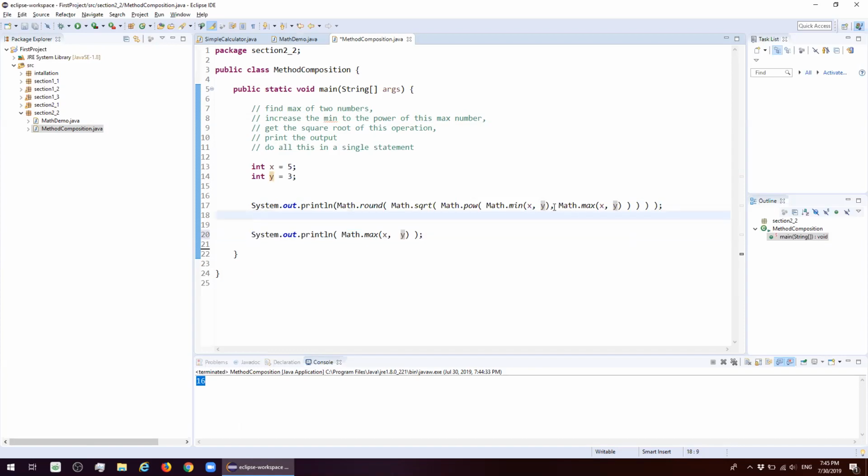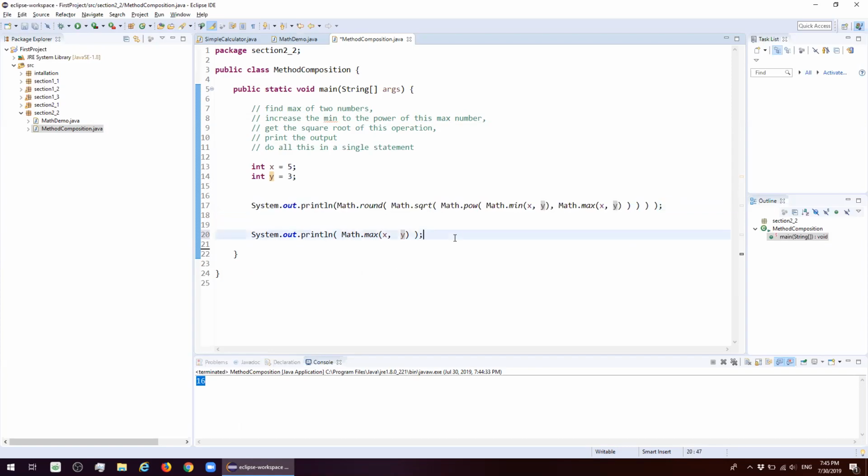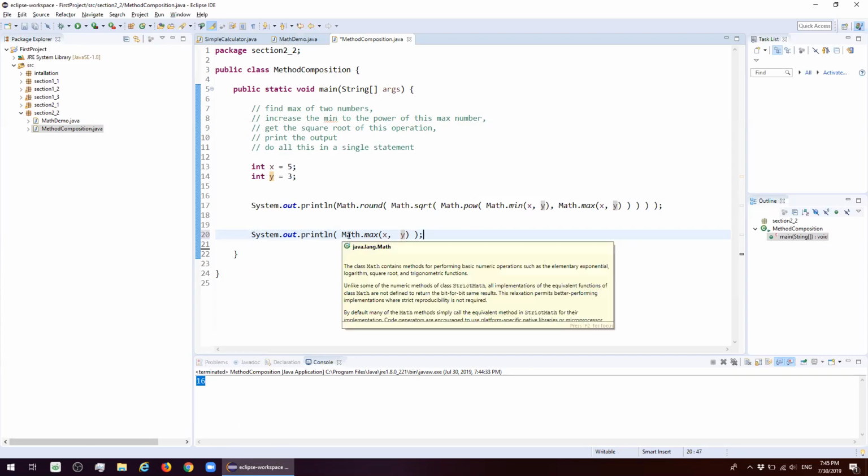Here we have Math.max and Math.min within Math.pow, which is within Math.sqrt, which is within Math.round, which is within System.out.println. Anywhere you see something like this, or in certain cases some assignment operations within methods, do not get confused.